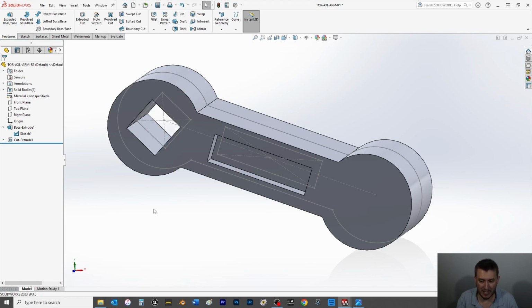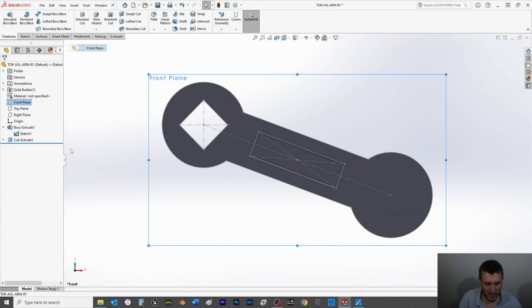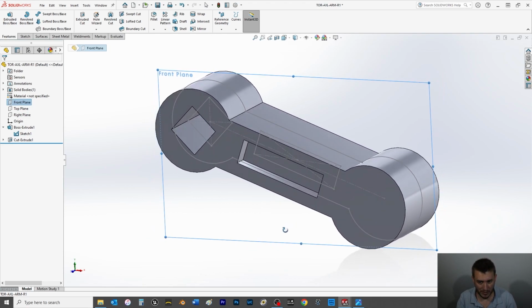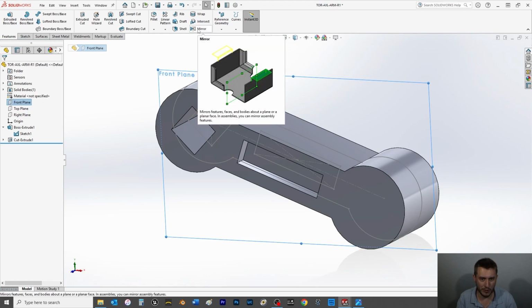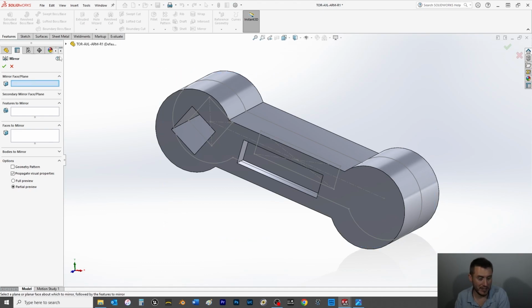So from here, the next thing I'm going to do is choose the front plane, and I'll hit Control 8 to bring it normal to for a moment. Make sure we're all squared away. Geometry looks good. Alright, now I'm going to press and hold the scroll wheel to rotate it just a little bit. So front plane is selected. I'm then going to come up here, make sure I'm in the Features tab, and I'm going to come over here to the right and choose Mirror. And then I already have the front plane selected. Now granted, I don't have to have the front plane selected right out the gate.